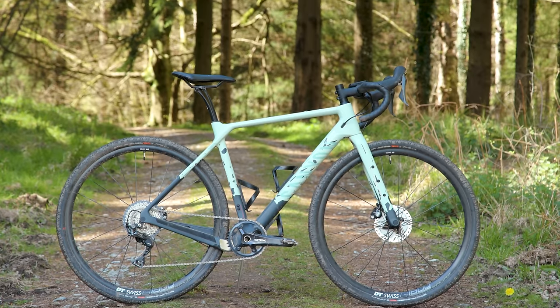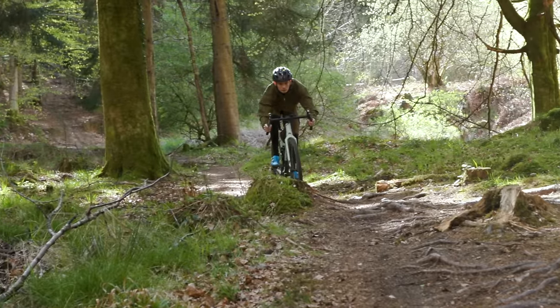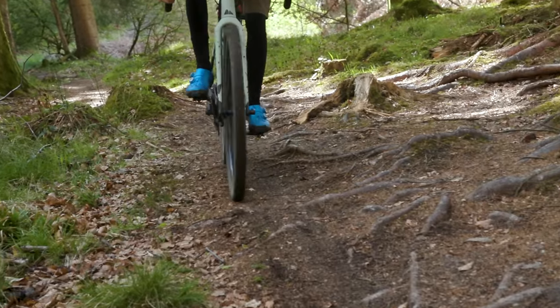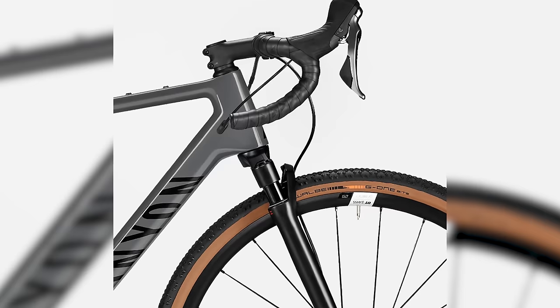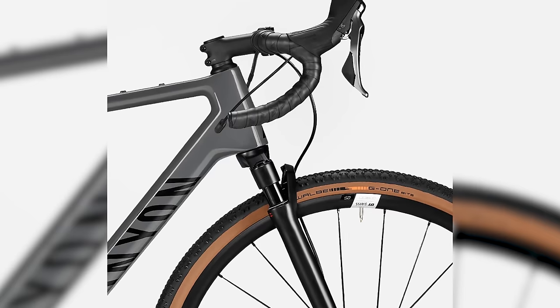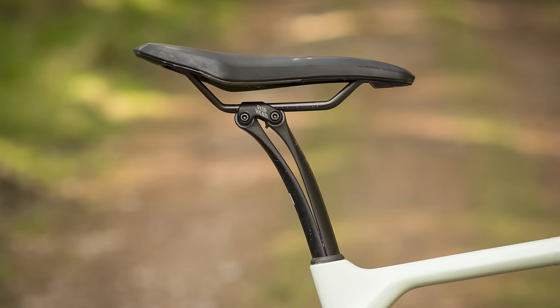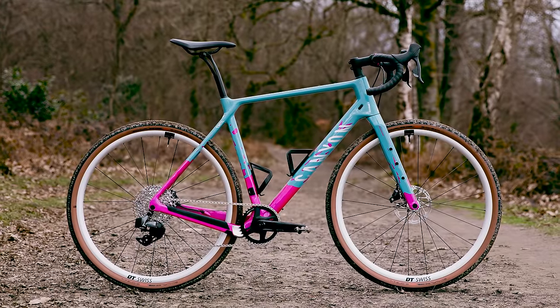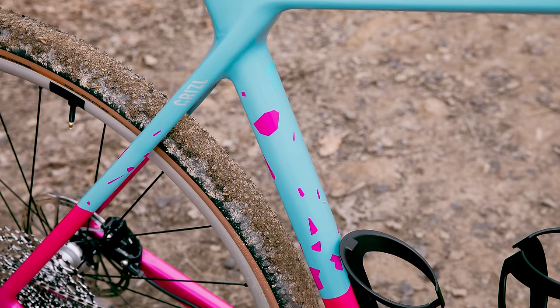Mountain bikers will feel comfortable with the geometry. It combines a long reach, short stem, and moderately wide bar to provide off-road stability, while helping create the necessary toe clearance for those large tyres too. The Grizzle is available in a huge range of sizes and spec combinations. You have the choice of a suspension fork or a carbon fork, and either a dropper post or a VC LS split seat post. If we could pick one, we'd want the incredibly cool Grizzle CF SL7 — look at that retro paint job!